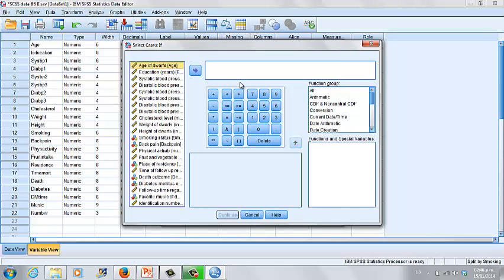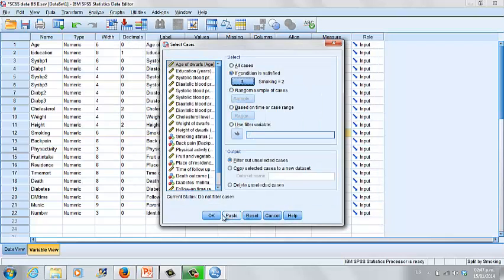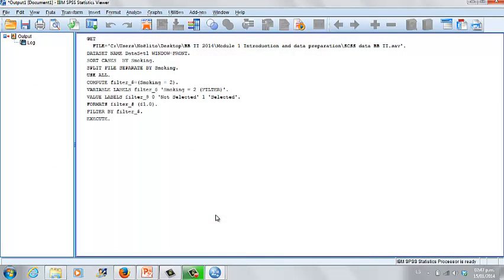Okay, we just would like to have smoking dwarfs. Smoking was defined as 2. If the dwarfs have a 2 as an answer, it means the dwarf is smoking. We select the smoking status and we define smoking equal to 2. Continue. OK. And from now on, the dataset only includes smoking dwarfs in our data analysis.